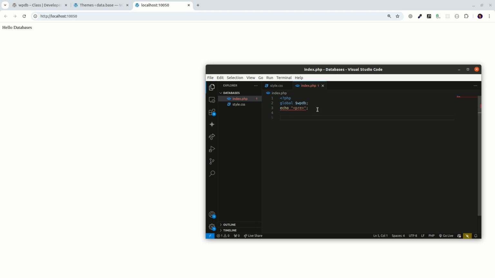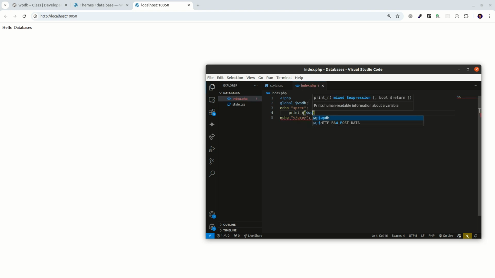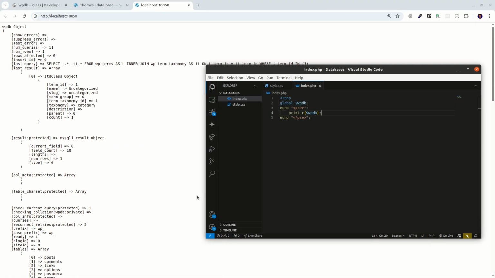So this is HTML echo pre, and then in there we can go ahead and print_r the WPDB, okay, so that we actually see that it's a thing that exists. So here it is an object of WPDB. So it's an instance of the WPDB class.